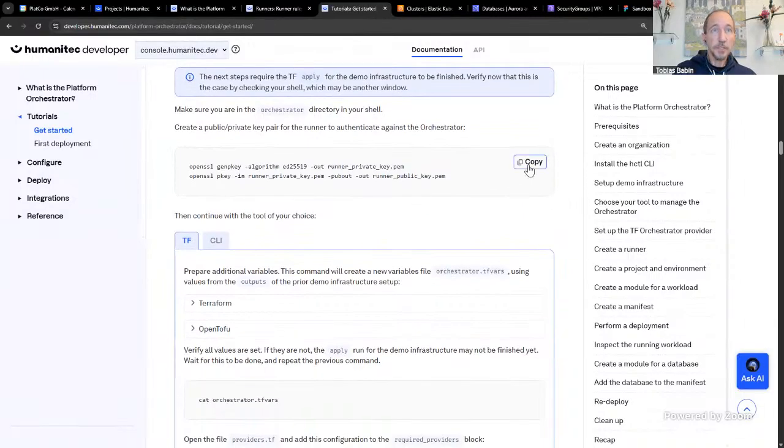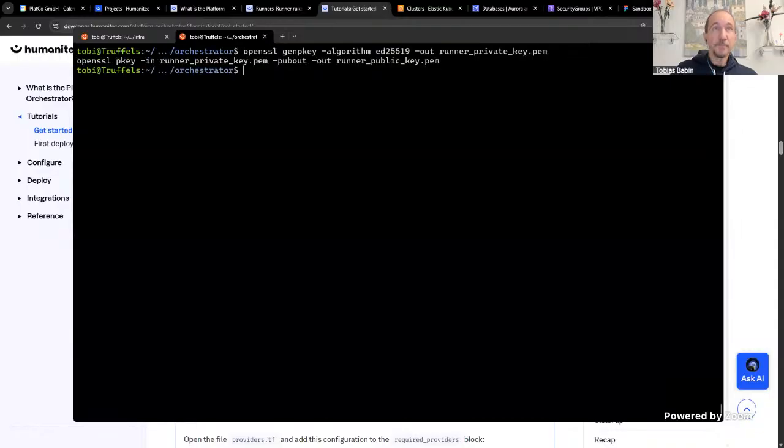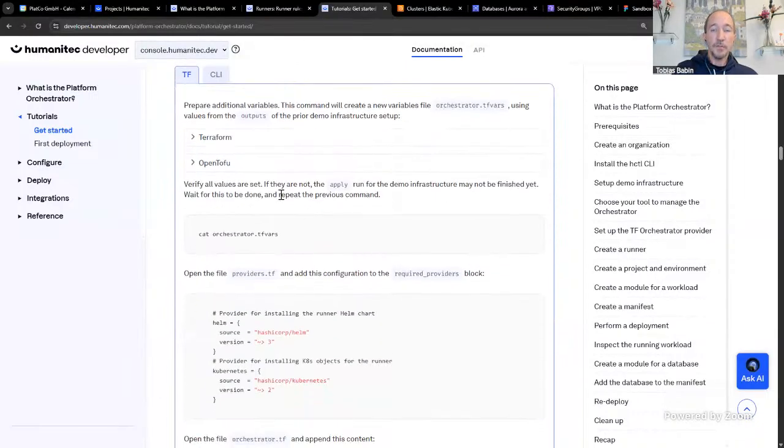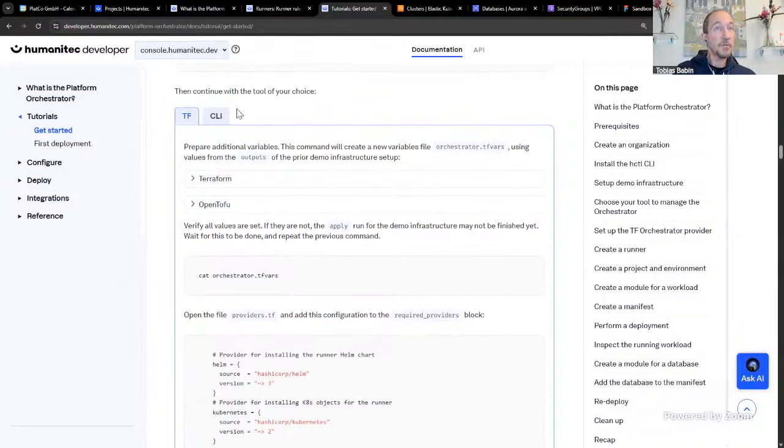So let's get started. The runner needs to authenticate, so we'll create a key pair first. We now have created two keys, a public and a private key, which we're going to need to install the runner. To configure the platform orchestrator, you basically have two options. One is to use our CLI tool to create all the configuration objects, which is very nice for quick one-off commands.